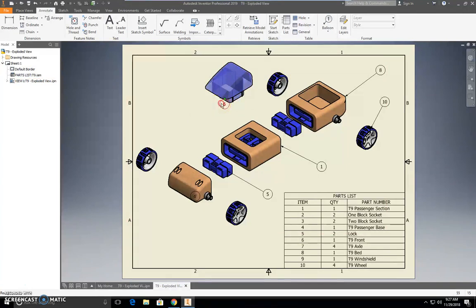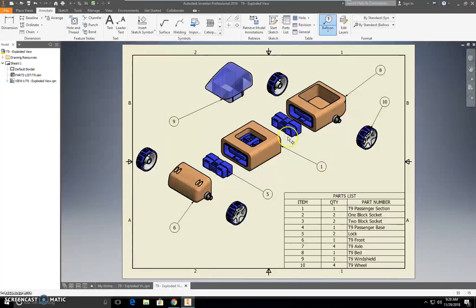Cancel. I want to go in here and delete this. So you need to click on the part, click where you want the balloon, and then right click and say continue. So we have our connectors labeled. We have our front. Oh, the front got messed up again, so I'm going to select the balloon tool, cancel. I'm going to right click and delete that balloon, add another one, click, click, right click and say continue.